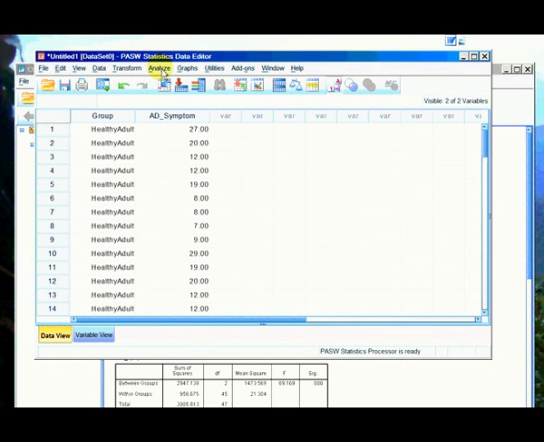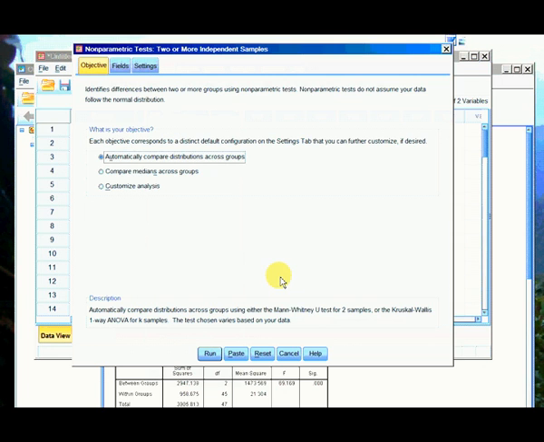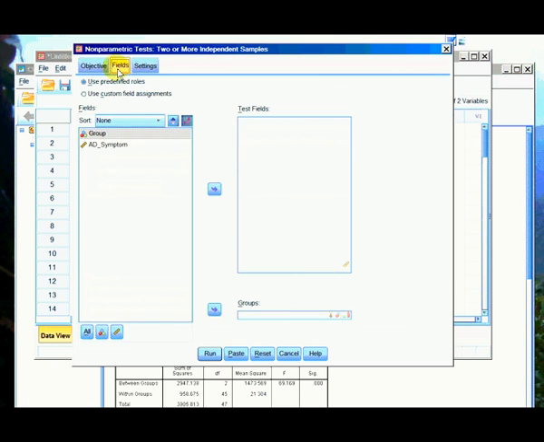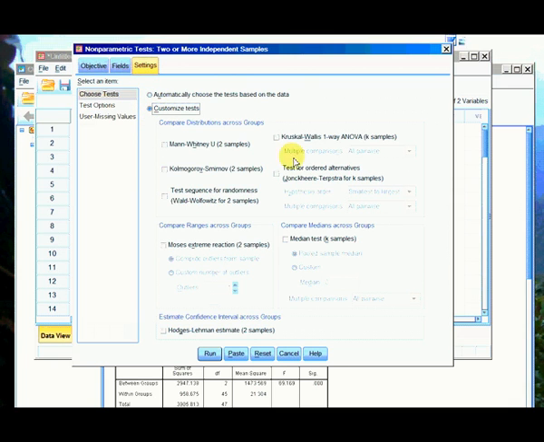So to do that, we go to Analyze, Non-parametric tests, Independent samples, because we have separate groups of individuals, Customize analysis, putting group into groups, and AD symptom into test fields, and then we go to settings, customize tests, and we want the Kruskal-Wallis one-way ANOVA, and we want all pairwise comparisons as well, and then we click run.